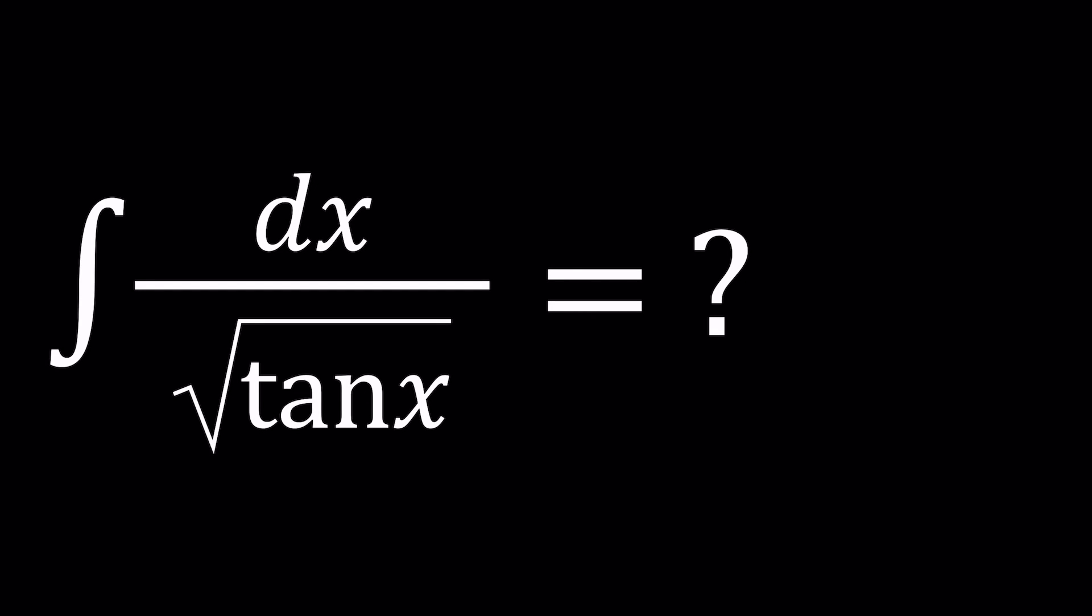Hello everyone, in this video we're going to be solving a very interesting function: 1 over the square root of tangent x. When I saw this problem first, I was like, what the heck, can you even integrate this? You probably remember I've done square root of tangent x a while ago, and this time we're going to be handling 1 over square root of tangent x, which you can also write as the square root of cotangent x. Let's go ahead and see how we can solve this problem easily by way of an interesting technique.